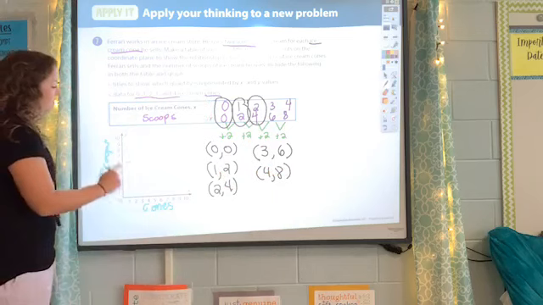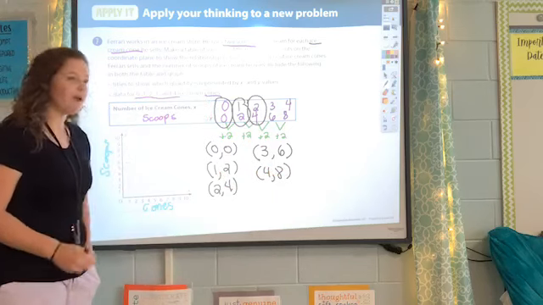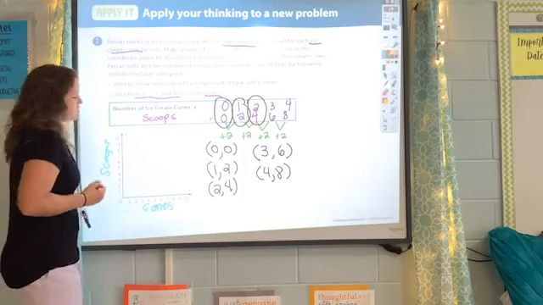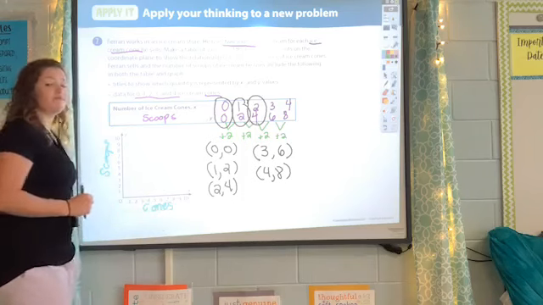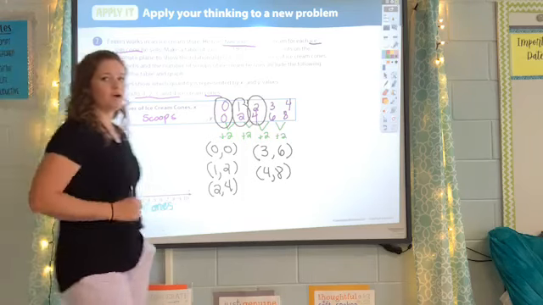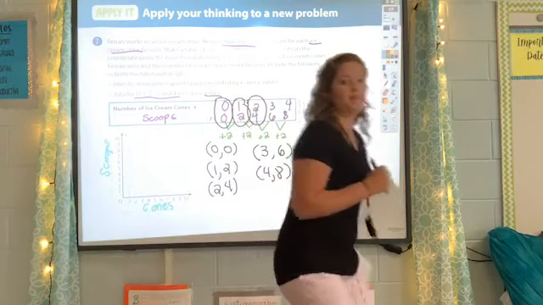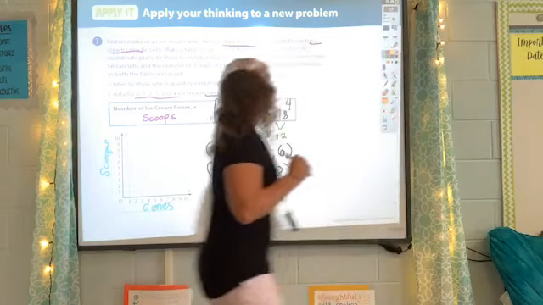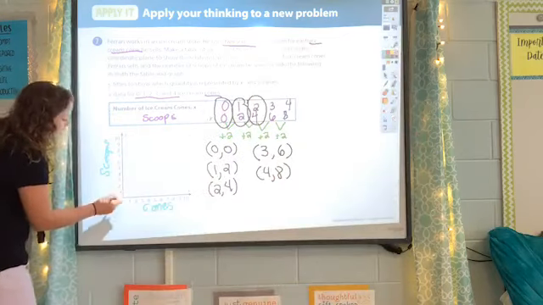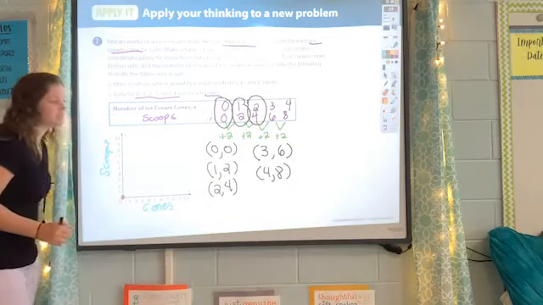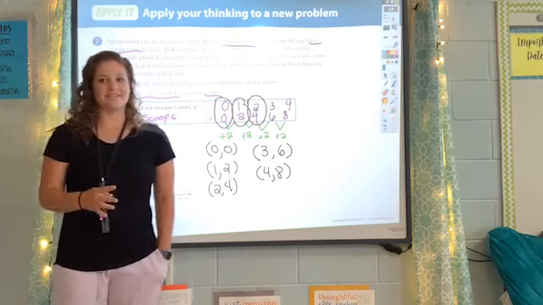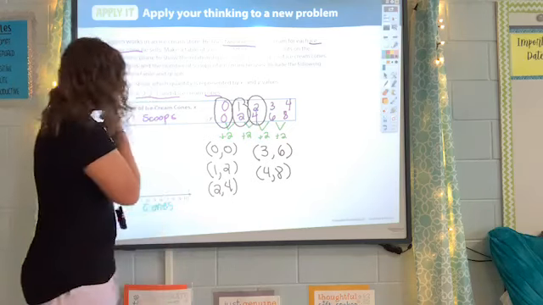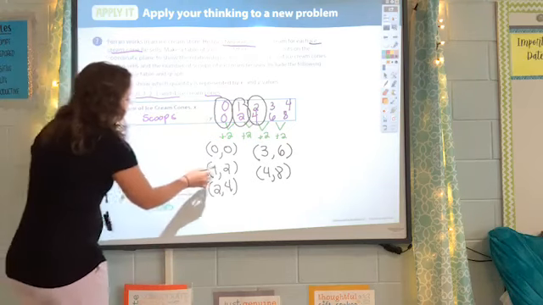Okay, so now I'm going to go ahead and graph these. Remember, my x is the horizontal one. My y is my vertical. Remember, you've got to walk before you get on the elevator, which is up and down. Okay, so we're going to walk 0 and go up 0. So we're starting at 0, 0. What is 0, 0? Does anyone know? The origin. Good job.